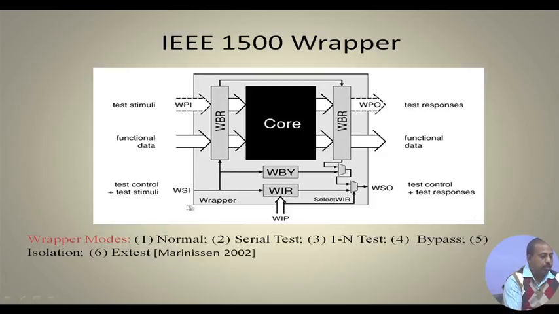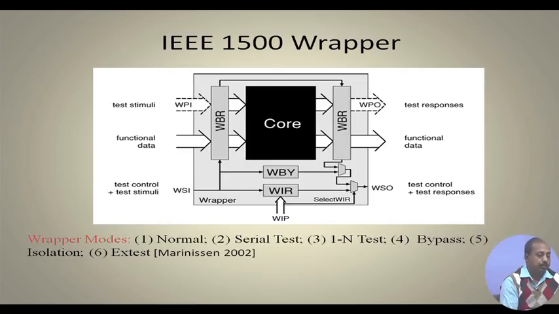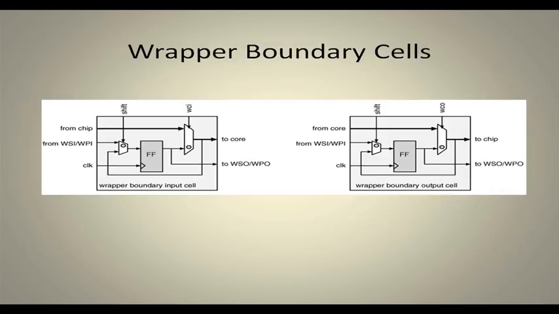Then isolation. We can put it in the safe mode, that safe mode that we had discussed previously. That is the isolation mode, and then this X test. If you are trying to test the interconnect, you can put this into X test mode. We can load this WBR, and after that, whatever interconnects are there, this functional data wherever it connects to the next core, there we can check whether the values have reached properly or not. That way we can have an X test mode. Also, we can test the glue logic part using this X test mode that we have seen previously.